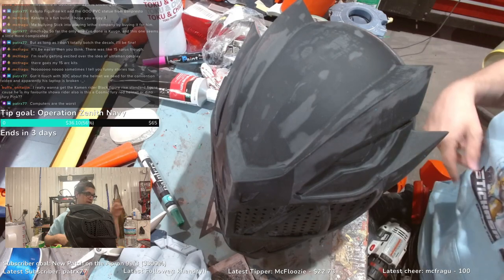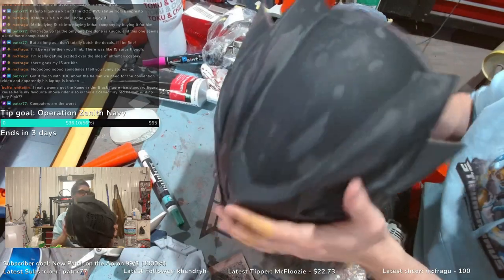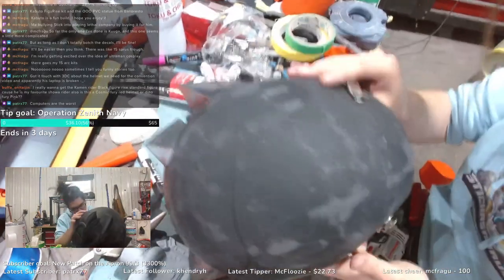So this is Dino Fury Pink. We are working on Cosmic Fury Red too, though. We might actually look at that here after.